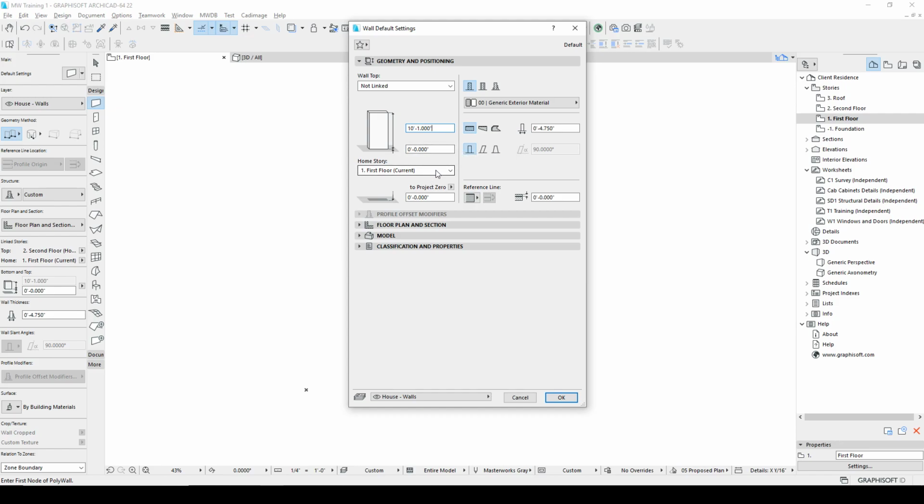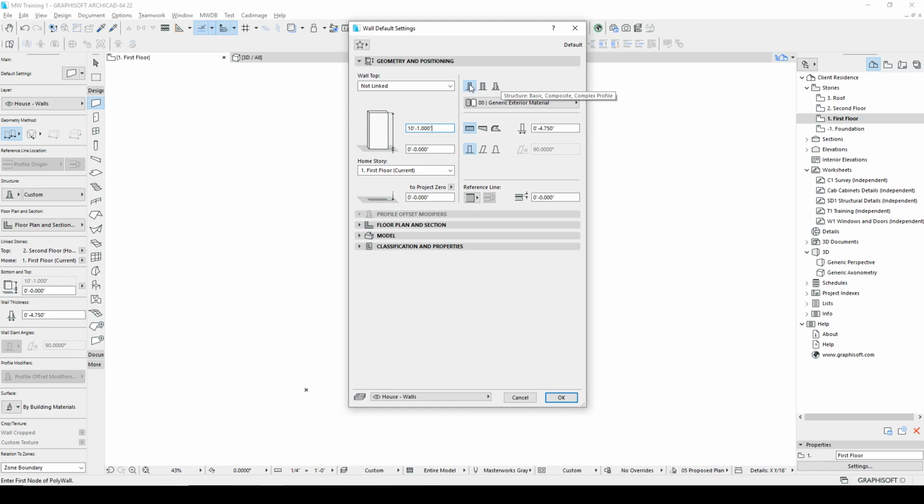We're going to associate this wall to the first floor, which is currently the current floor, and that's going to be at project 0.